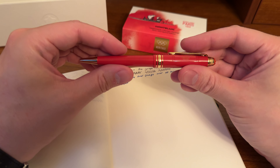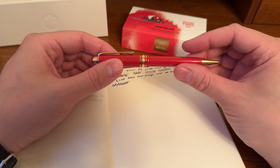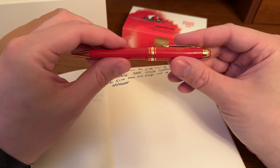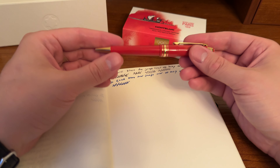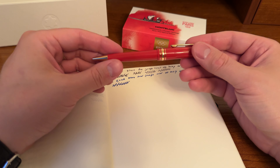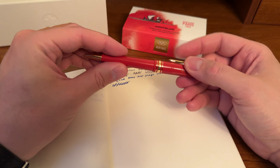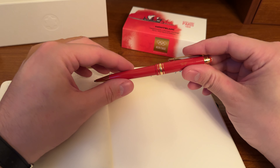Maybe I'll just post this video and see what you guys think — if you want me to redo it in the sunlight. I really cannot emphasize enough how nice this red is. I don't have any other Montblancs that are red like this, but I think their red is very similar across editions. If you have the Serpent in red, or the Marilyn Monroe pen — I think the Serpent red is fairly similar to this.